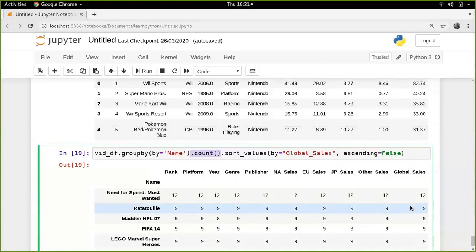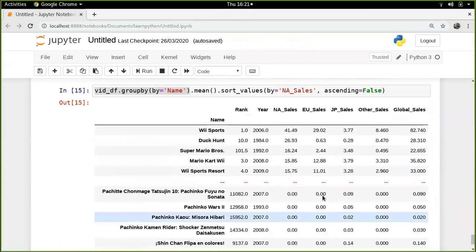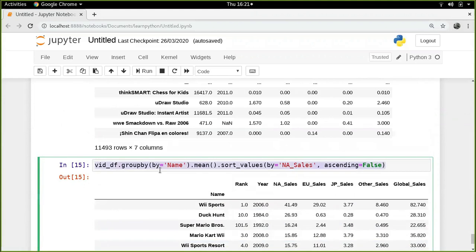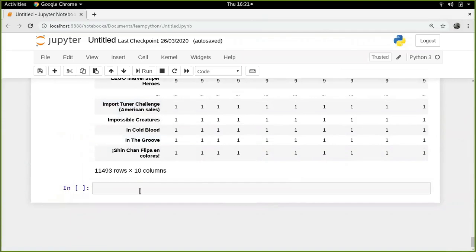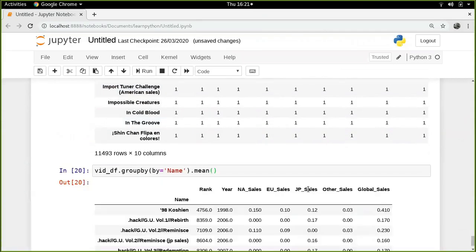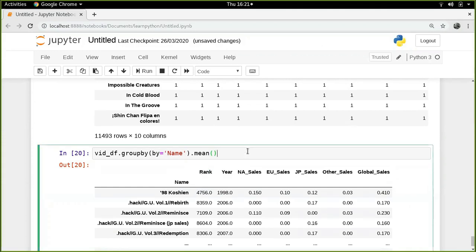So it's important to understand that we can always separate the number of columns we want. So for example, actually, let me take the mean one because mean is better. If we take mean, you see that you get a huge number of rows. Now, there are some which are useless. For example, there is no use finding out the mean of rows. There is no use of finding out the mean of rank, right? What we need are sales.